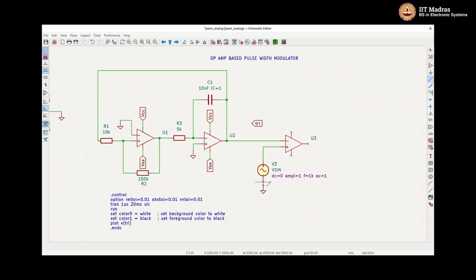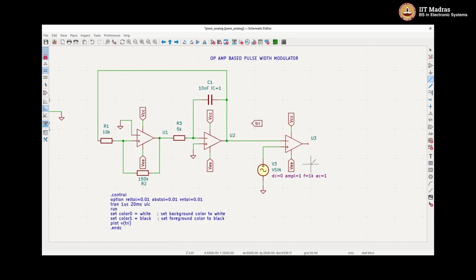Let me connect that. Yes. And the output is what we will have for the PWM, V0. I will also have to give the supplies. I'll copy VCC and paste it here. And I will copy VEE and place it here. And let me connect them.